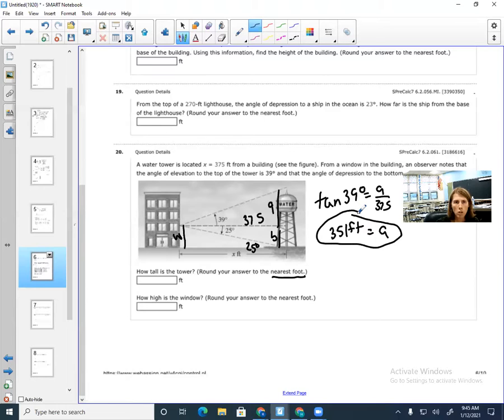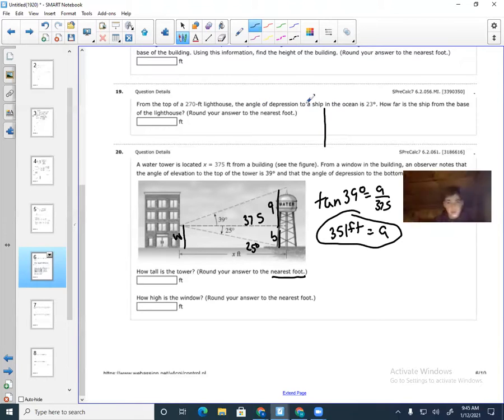Okay, anybody have any questions that they look through and think, hey, can you answer this quickly for me? I have one question. Yeah. On number 19, it keeps telling me my answer's wrong and I'm not sure how. Okay, let me look at it quick. I don't know how I'm doing it wrong. So I'm going to draw it really quick on mine. I have a different problem, but hopefully it should still work.